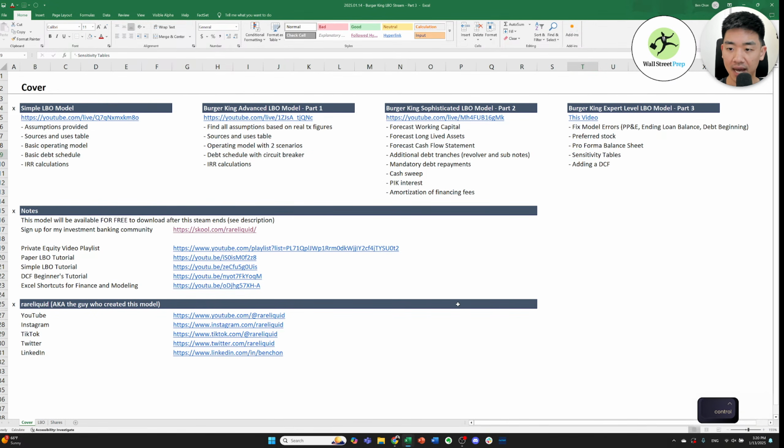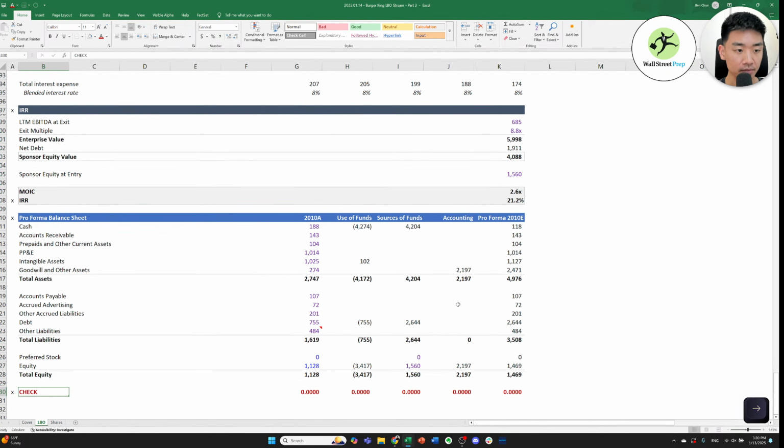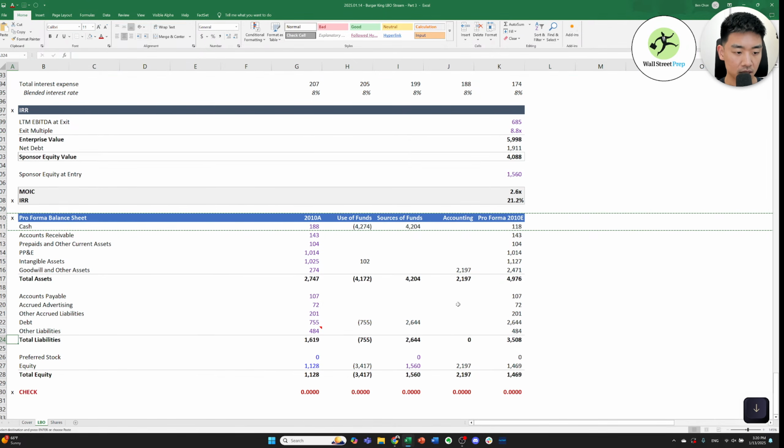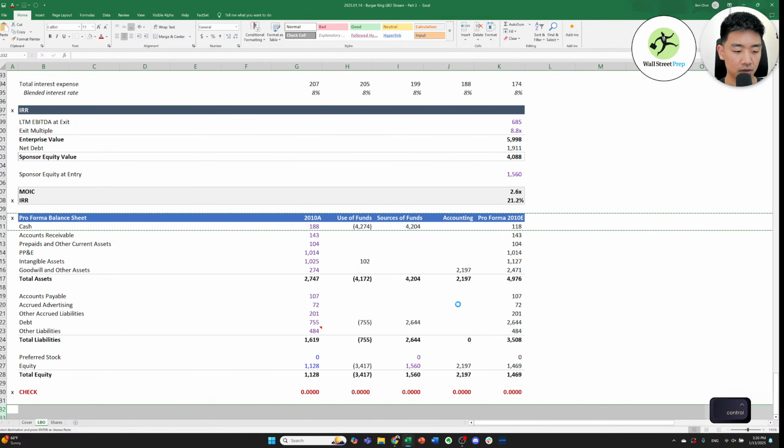And now I want to add a sensitivity table. Sensitivity tables, if you watch some of the other DCF video streams that I have covered already. But I thought it would be helpful to do it for the LBO because we use slightly different metrics.